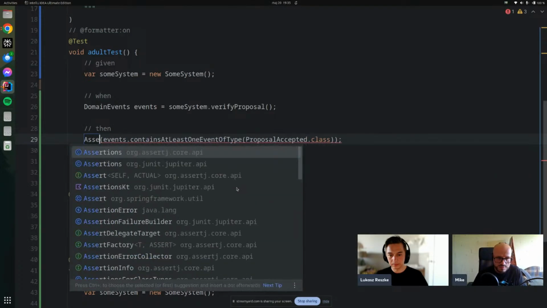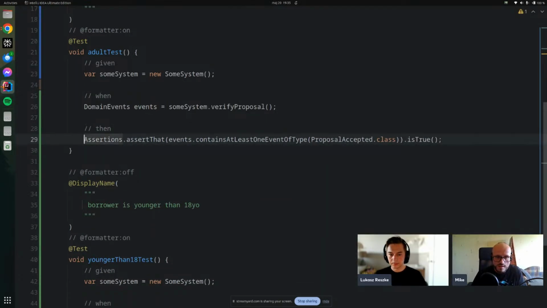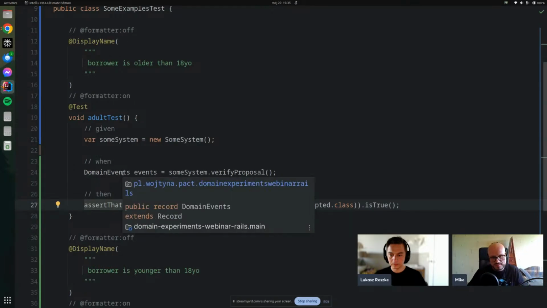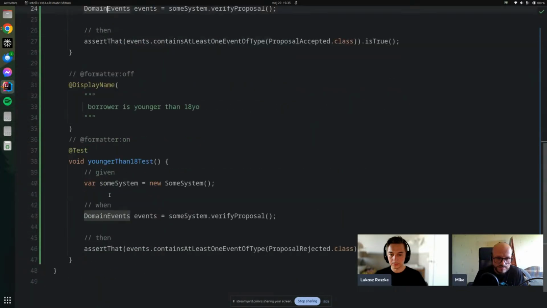Assertions, assert that is true. I won't be digging very much into the implementation details because first I want it to be applicable to any language, and I don't want to waste the time of our guests on all the implementation details.